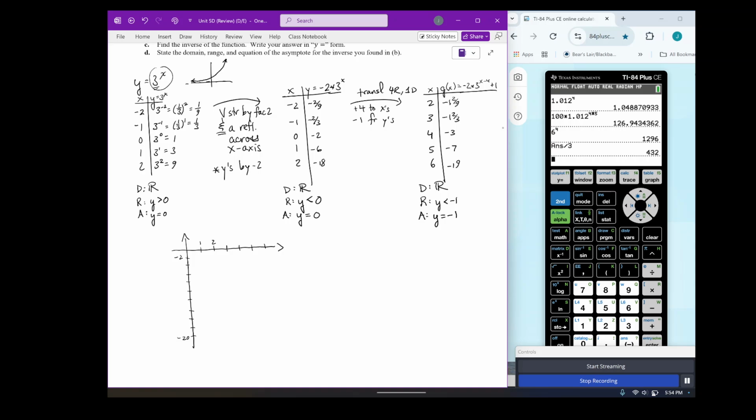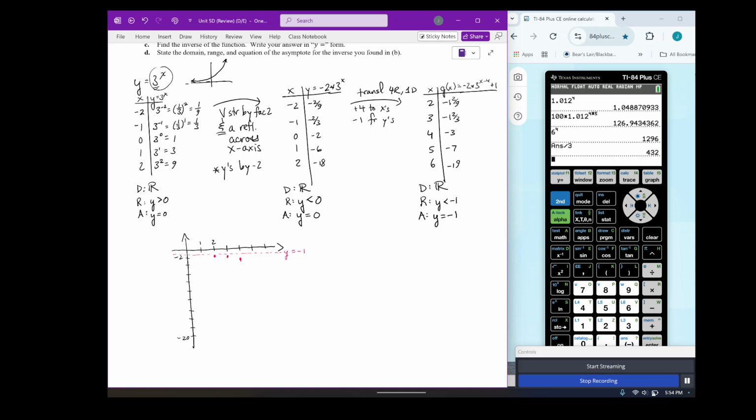Okay, so let's see, asymptote at -1. So I'll draw that right here. Y equals -1. And then when x is 2, y is just a little bit more negative than that. And then when x is 3, it's a little bit further down, but not quite to -2 yet. 4, -3 would be around here in the middle of -2 and -4.